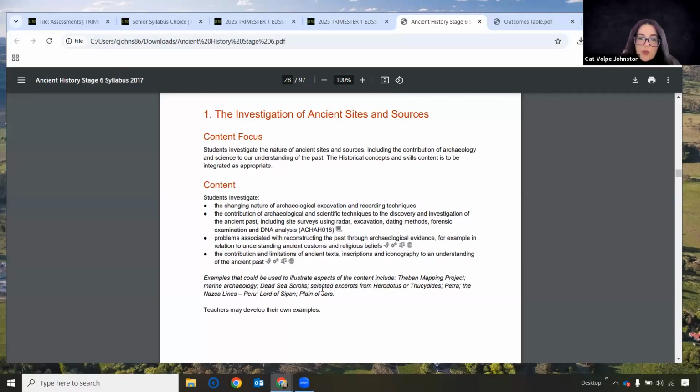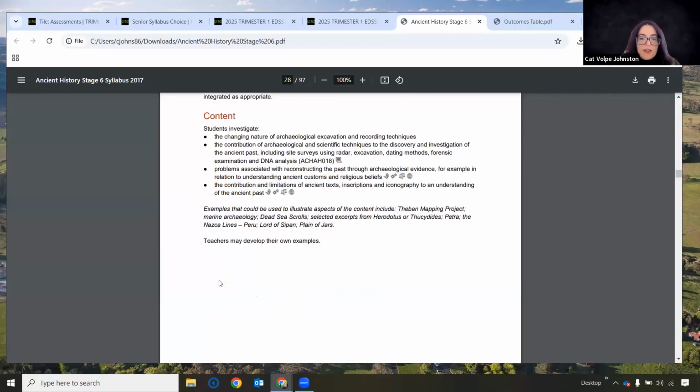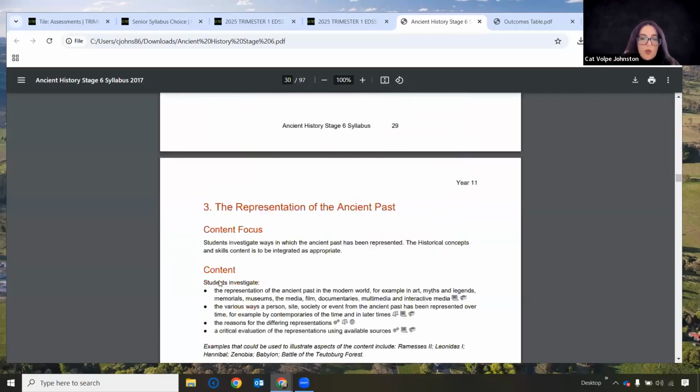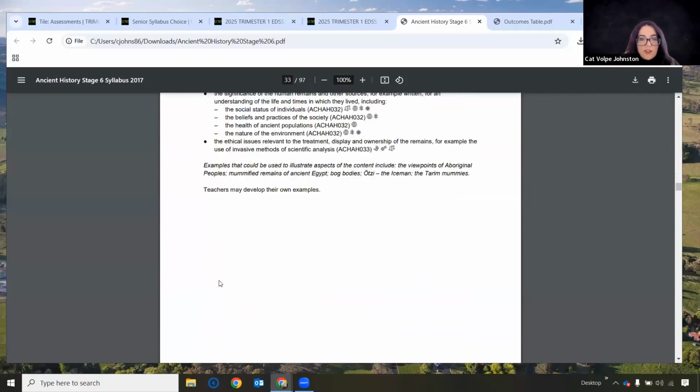So you can choose one of these. Now, for the assignment, what you can do for that second topic is you could do the same unit here, and you could choose one of these examples to do your learning sequence on, or 2 or 3. And then that extra one, second topic, could be one of the other ones, just to extend that knowledge. So you've got all these different options, 1, 2, 3, it goes up to 6, if you remember.